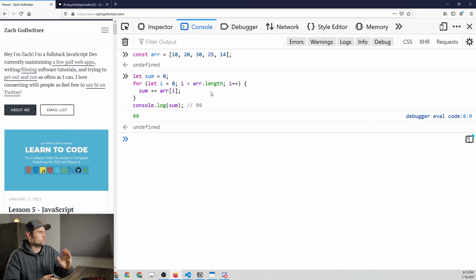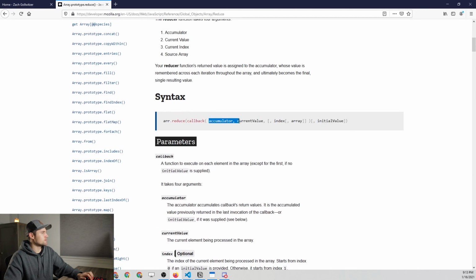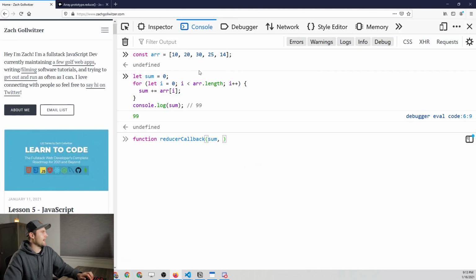So right below, I'm going to rewrite all of this code, but using the reduce method. The first thing I'll do is write our reducer callback function, and what it's going to do is accumulate the value. It's going to first take this accumulator parameter, which is going to act as this sum variable right here.